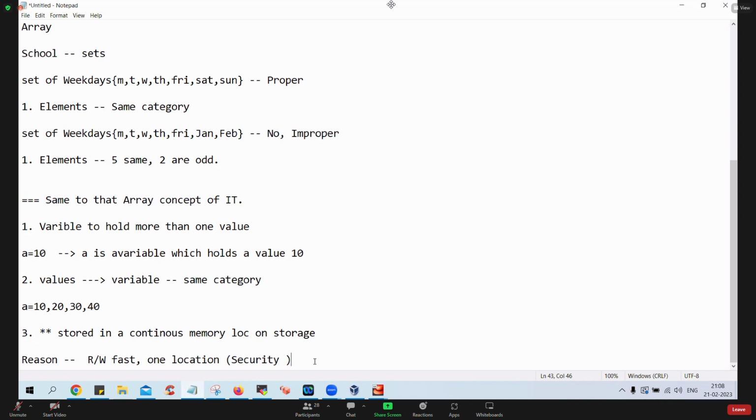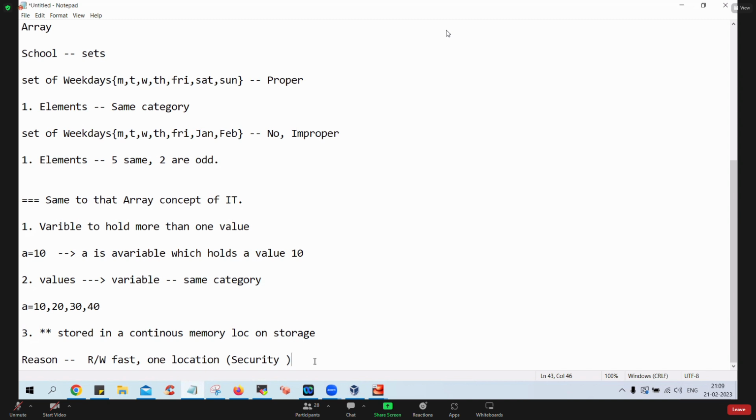Because if the data is scattered on the disk, managing scattered data is more complex than when the data is sitting at one location. That is the cinema behind the actual story of security. Clear? So from the security perspective also, if the data is sitting in one location, it becomes easy for the security monitoring or security managing tools to effectively control the data and provide proper access. Clear?